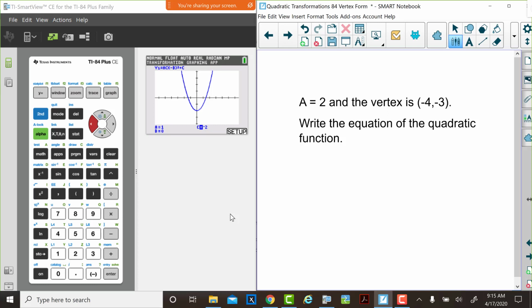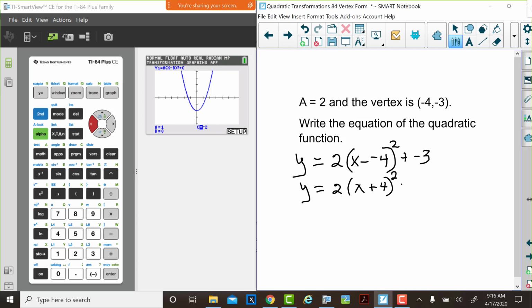Let's go ahead and write this equation. Hopefully you started out with f of x, or y in this case, since we're using the transformation app, will be consistent there. The a value is 2, multiplied by x minus the x value of the vertex, plus k. And in this case, Judy's going to put plus a -3. And then if we simplify this a little bit, we could write y equals 2 times x plus 4 quantity squared minus 3. Let's see how that graph looks.